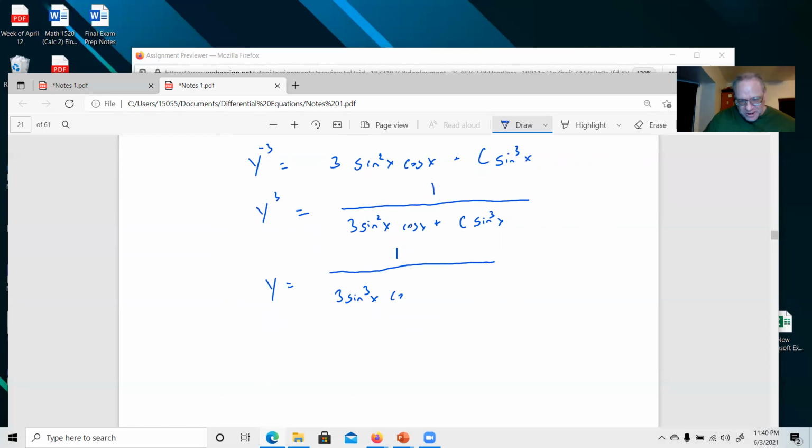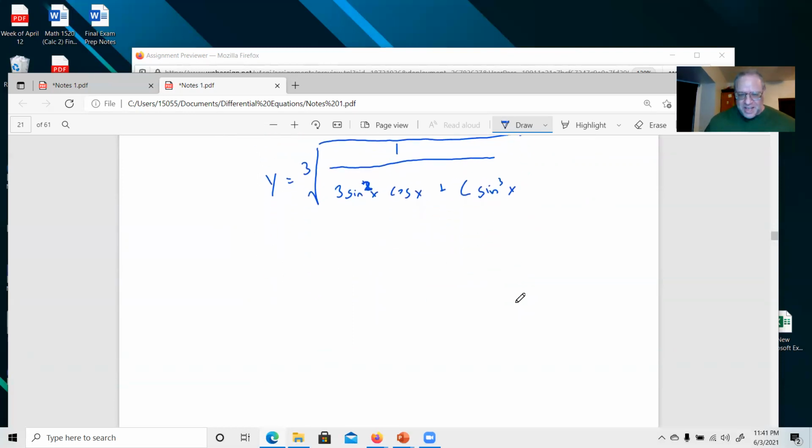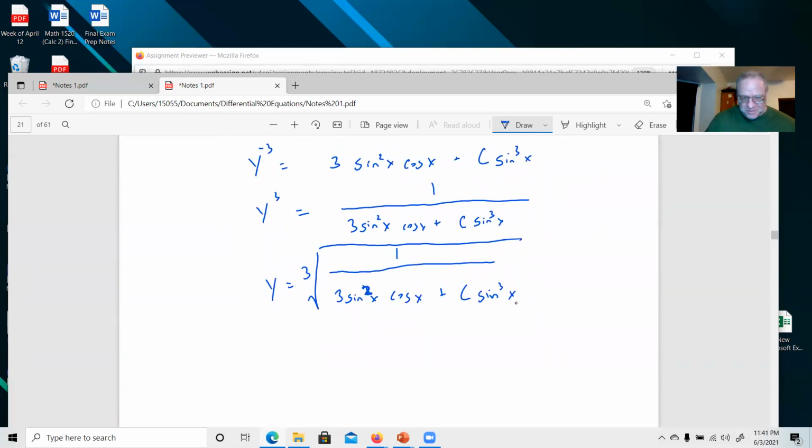So, oops, that's a squared. That's not an a, right? It's cosine x plus a c sine cubed x, and since we took the cube root, here we go. Okay, you could put parentheses around it and say to the 1/3. I mean, there's all sorts of equivalent ways to do this. You want to do sine, I guess we can't do a sine cosine thing. I guess we could take sine cosine and do a sine 2x in here, do a 1/2. You could do something like that if you wanted to. I wouldn't recommend it. I think leave it as simple as you can, and that's going to be terrible.